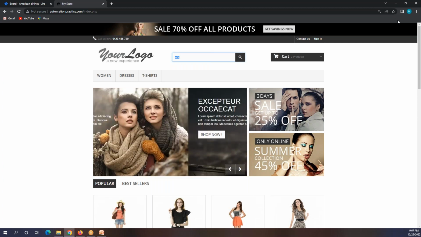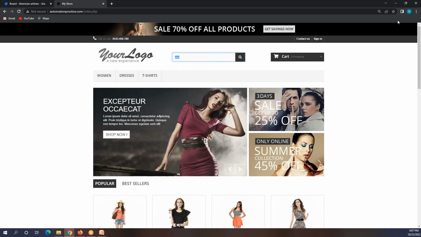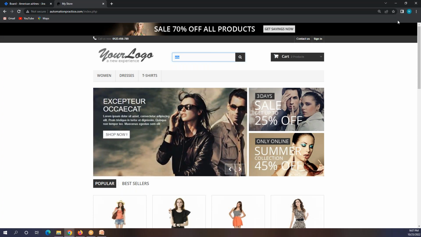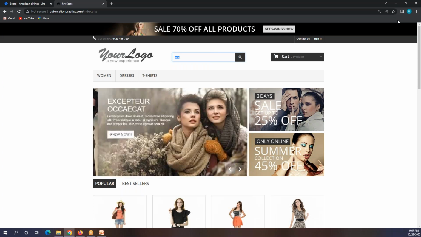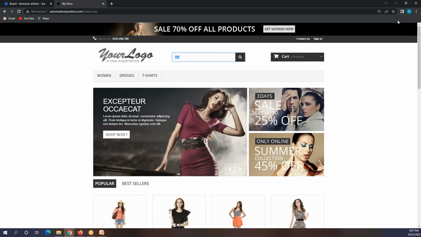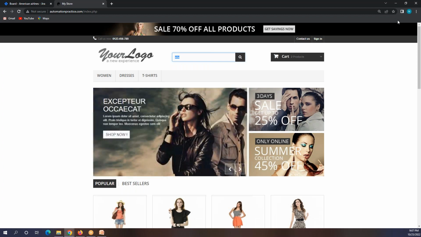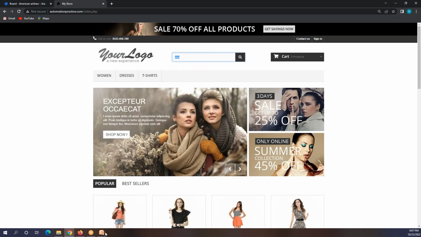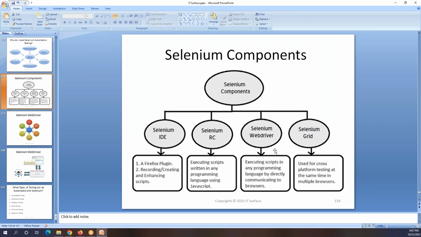Once it's recorded, you can play it all the time, but there is a limitation. You cannot modify anything. You cannot do anything extensive on that. You cannot do any conditional thing on that. So that's why we are not using Selenium IDE. We need to use Selenium WebDriver. By using that, we can use any condition or something like that. Okay.